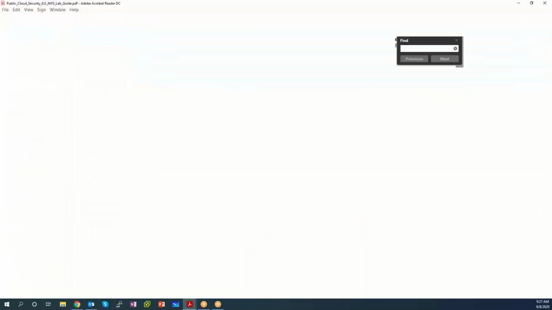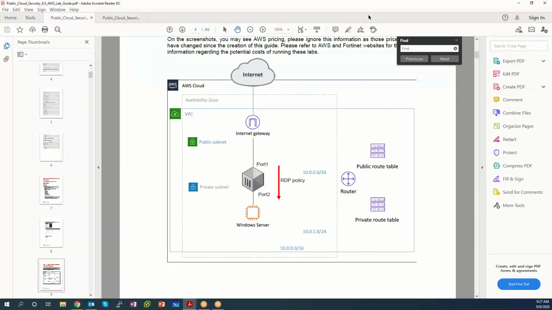Coming back to our diagram, we're going to deploy that FortiGate that we see there in the middle of that diagram. This one right here. When we deploy this from the marketplace, it's initially only going to include one elastic network interface, which will be port 1. After the fact, after I've deployed it, I'll add a second ENI to it that will plug into the private subnet. Let's go deploy that now.